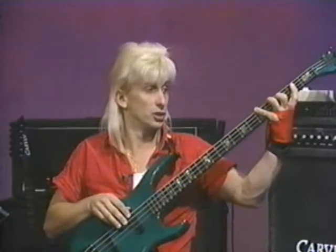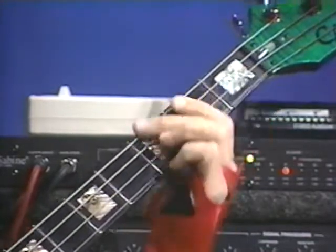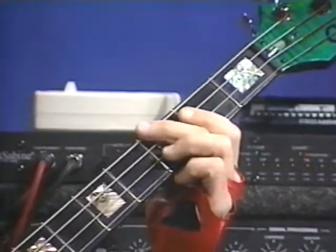Okay, and then finally, the fourth quarter of this pattern is simply eight on the A, four on the F, four on the G. Once again, pay attention to the left-hand fingers that I'm using. And that's going to sound as follows. One and two and three and four and. One and two and three and four and.